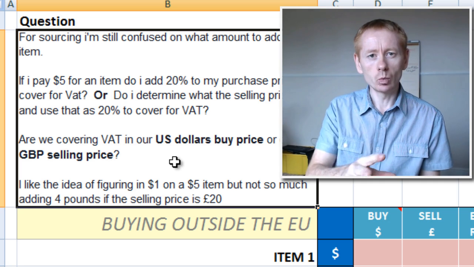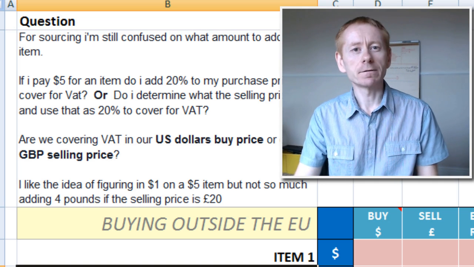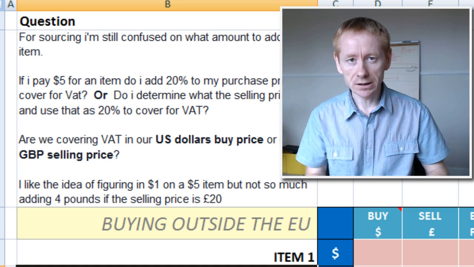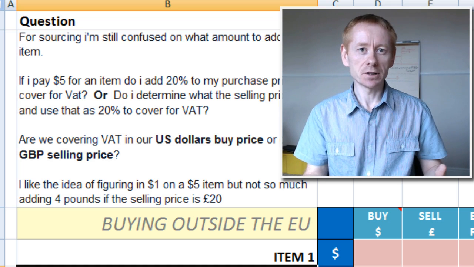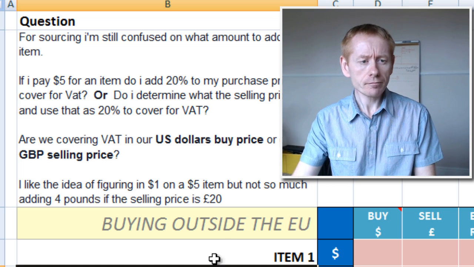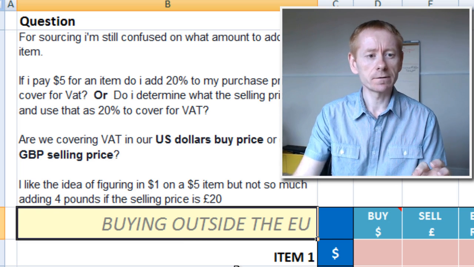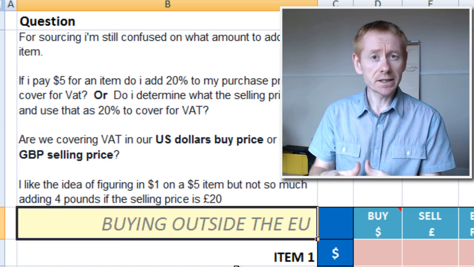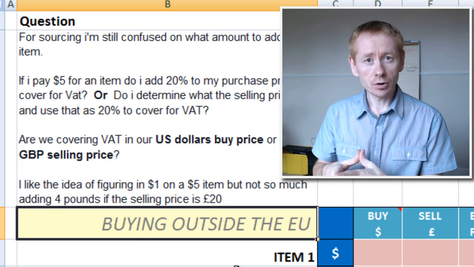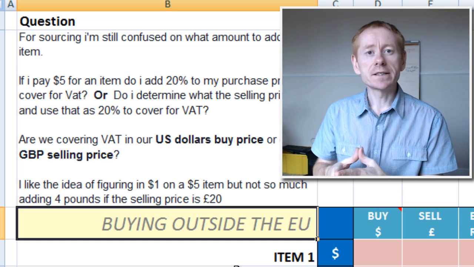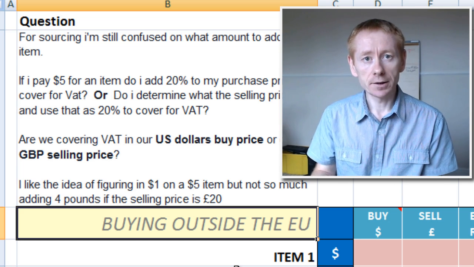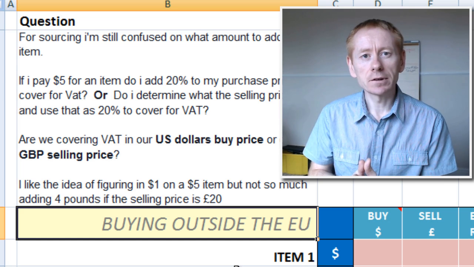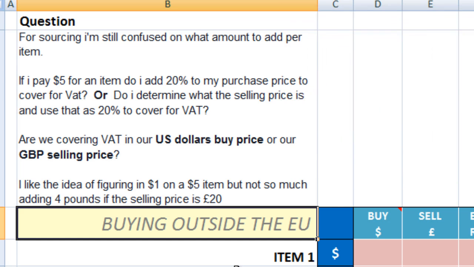And this spreadsheet, I hope, will help you identify what you need to take into account when you're buying an item to determine how much you're going to pay in VAT, which will then allow you to work out how much profit you're going to make. Now, I will say this is specific for people buying outside the EU. If you buy products inside the EU, you won't have to pay import duty, and VAT is normally taken into account in the product cost anyway. So if you're buying in the US, have a look at this spreadsheet, it'll help explain things.